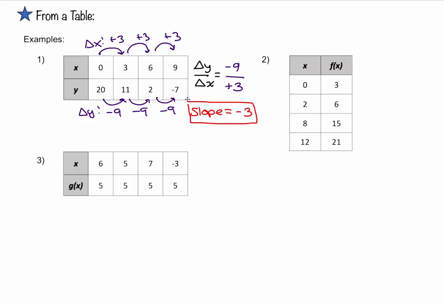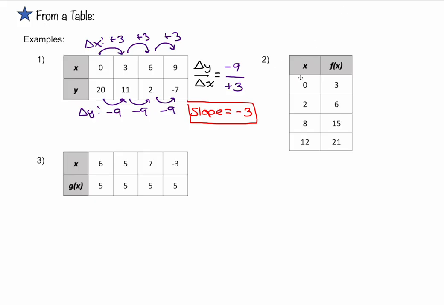This one was nice because all of the changes in x and changes in y were the same throughout the entire table that we were given. If we are not given the same number, we do have to make sure that the rates are the same. So we will do multiple fractions. If we look at example 2, we want to find our change in y's and our change in x's. Our x's are on the left side, and this one says x and f of x. Now remember, f of x is still the same thing as y, but it is based on the function of x, or the function of f. That way we can distinguish between different graphs.